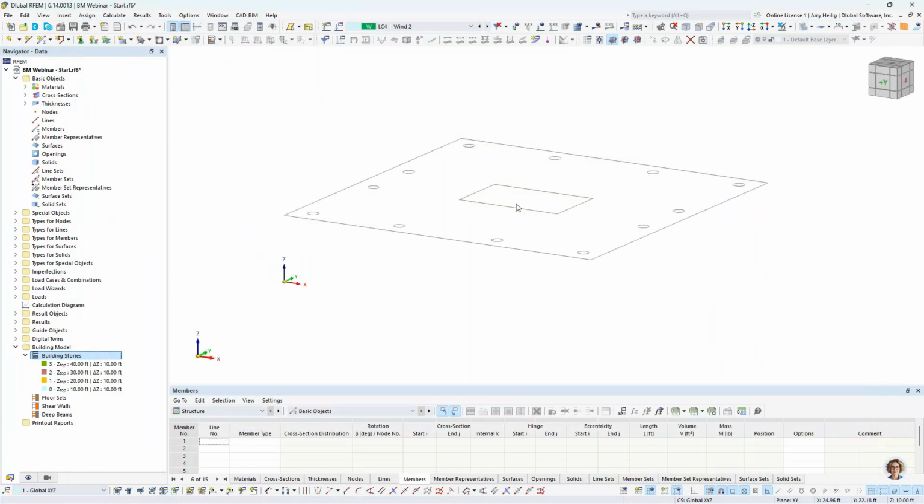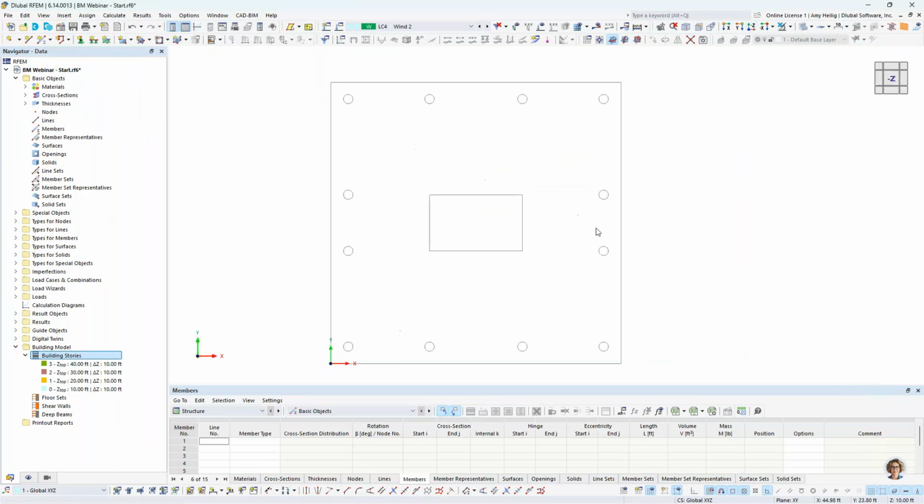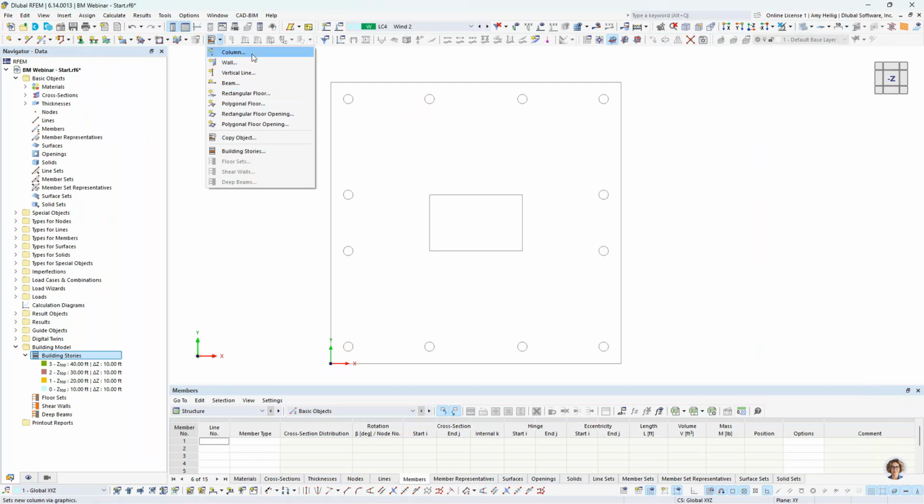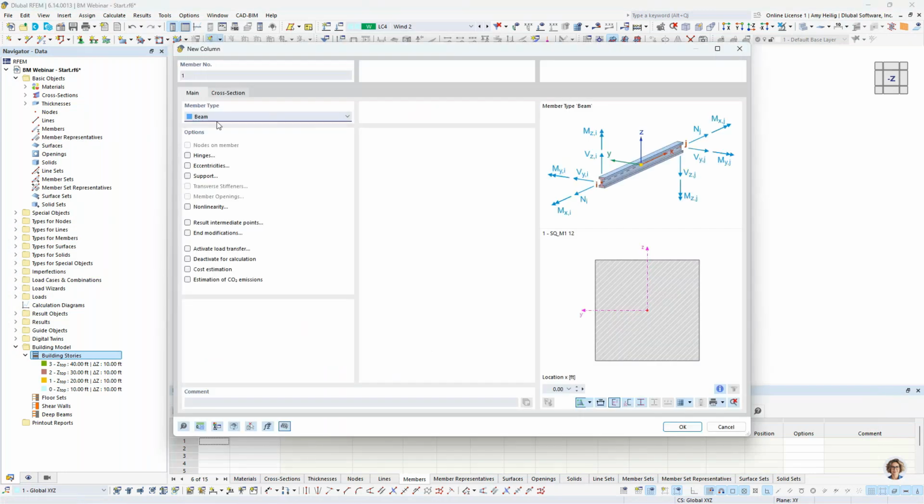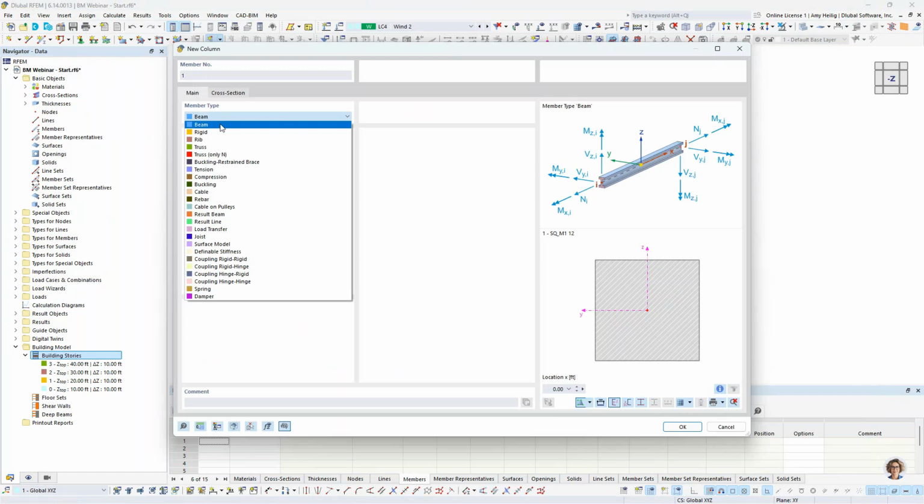So we're now ready to begin modeling, and I will go into an elevation view here and utilize this background layer. With the building model add-on, we have some additional tool options here that are not available in RFEM 6 directly. And this is just to make our life a little bit easier when we're modeling these elements at every single story for a multi-story structure. We will begin here with defining and drawing our column elements. So we go ahead and select column from this special toolbar. And the member type is set to beam. So remember, RFEM is a general FEA program.